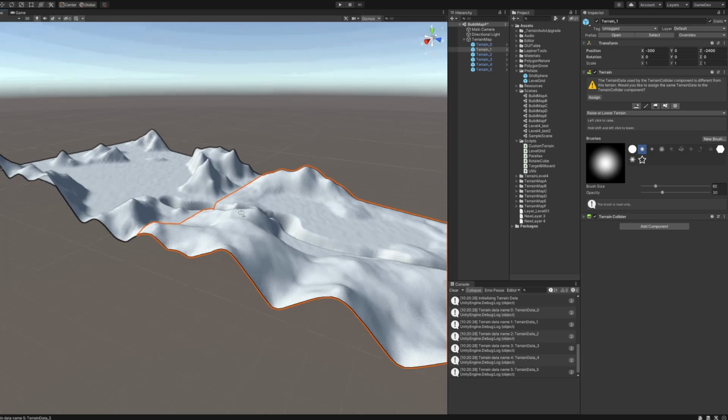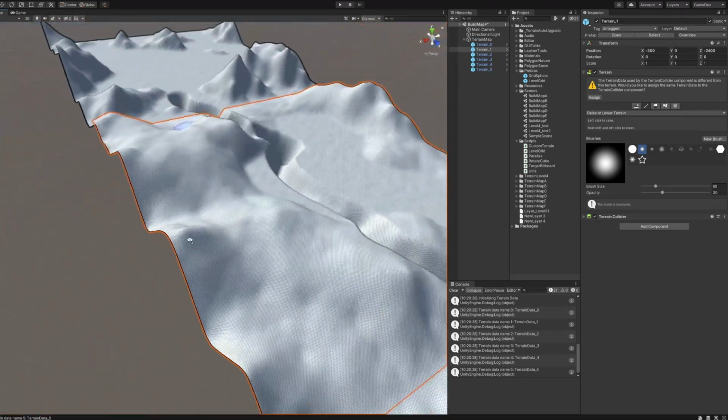Now, I just needed some actual ski slopes. Remember how I struggled with the terrain tools before? Well, now I had to carve paths into an angled mountain. Super fun.